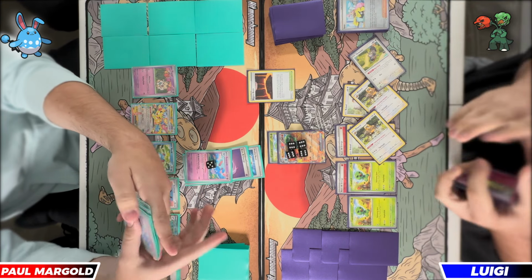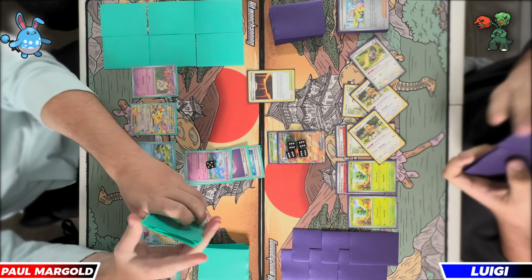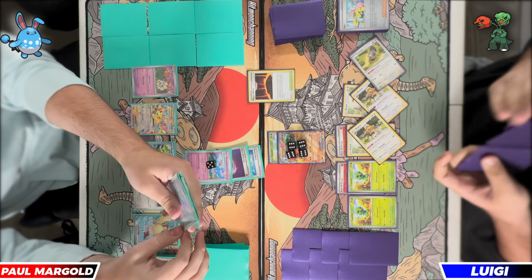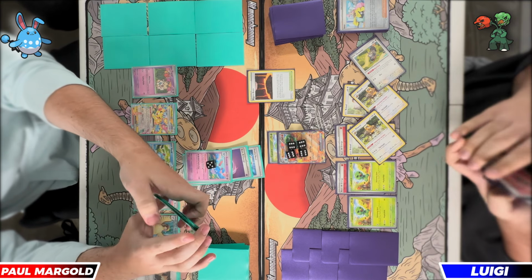One mustache. It doesn't get me. I needed one of the pieces off of it. I need to switch or Scovillian EX. Actually, no, I need to Scovillian EX and then mustache into the switch, because if I get switch first, I can't switch. But also, is Rescue Board prized?